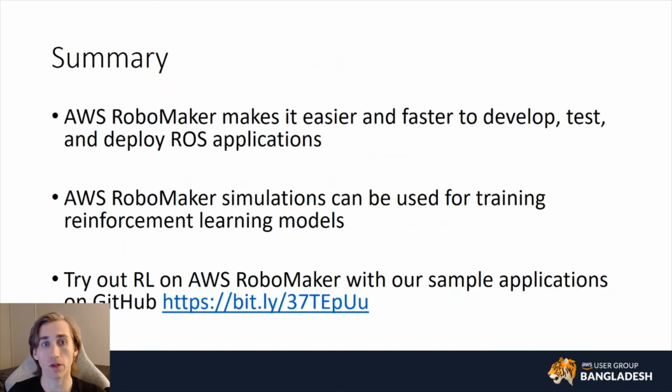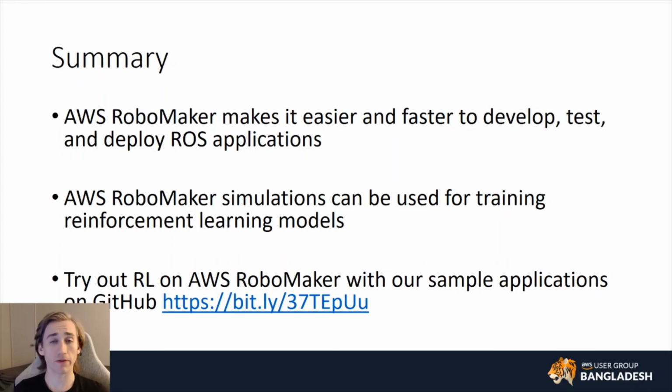And with that, to close things out, just a reminder that RoboMaker is a great service for doing robotics development. If you're familiar with it already, the service will help you move faster, iterate quicker, test more frequently, and develop a better robotics project. If you're just getting started with it, please go look at the resources I'll have on the next slide to really get familiar with ROS and with robotics as a whole.